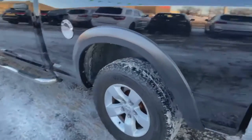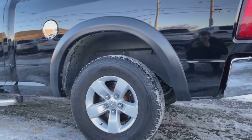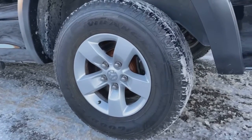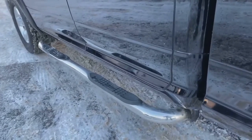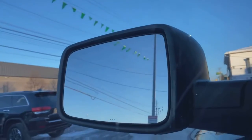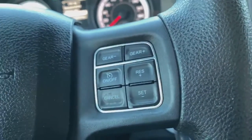Absolutely nothing to get upset about with this beautiful Ram. There's an angle of your upgraded fender flares, and these beautiful Goodyear tires with alloy rims and Ram center badge. It's a beautiful 1500 — has some nice running boards attached to it, nice step-up bars. Once we open it up, you get your heated mirrors.